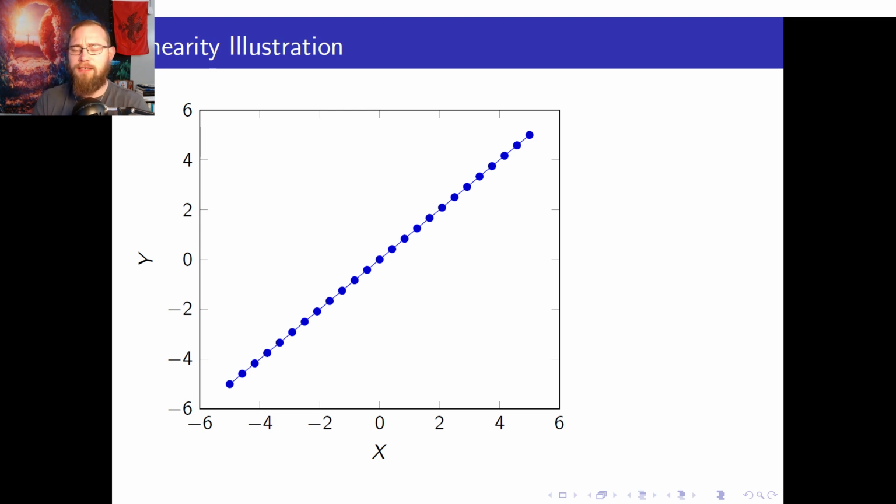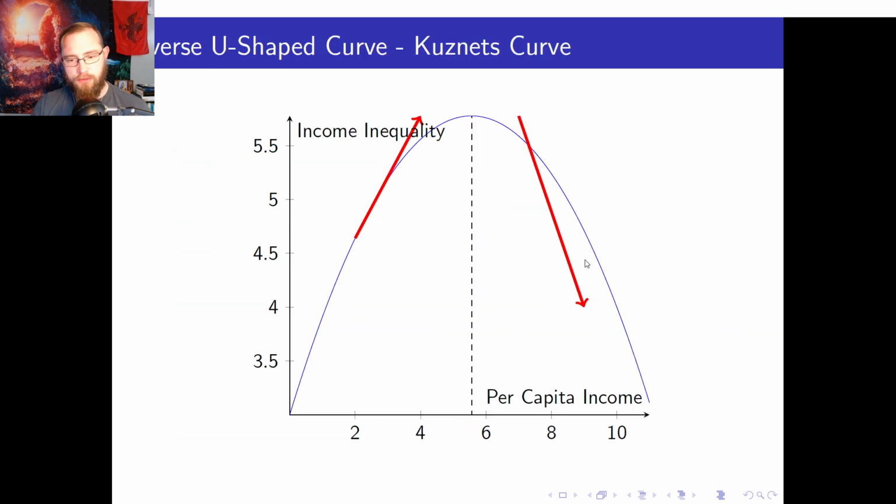There might be instances where the relationship between the independent and the dependent variable is nonlinear. This leads to changes in the beta coefficients over time. The Kuznets curve is a prominent example of nonlinearity with varying applications like the environmental Kuznets curve, the crime Kuznets curve, and the original income inequality or growth and development Kuznets curve. We can see here, this is the original Kuznets curve.